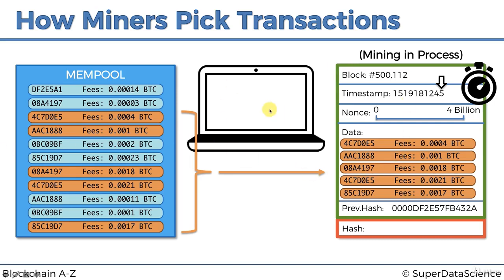Okay, so that's how miners pick transactions, and now we know there's actually a couple of things that change in the block. So the timestamp changes, the nonce is something we can control, and the actual fees. Finally, we've uncovered how we can control, not the fees, the transactions inside the block, in order for all of these things to influence the hash. Okay, and so that's that. Let's have a look at some charts again.